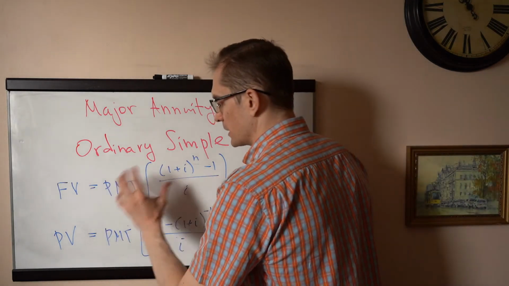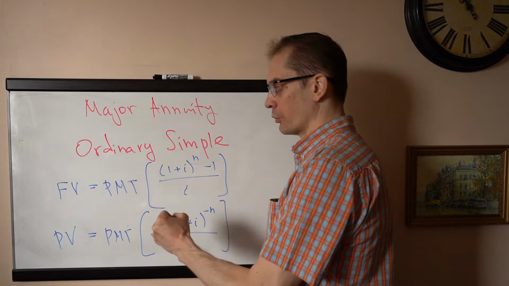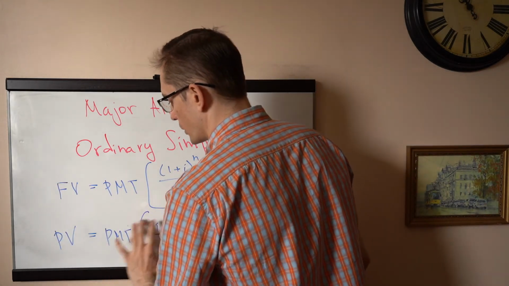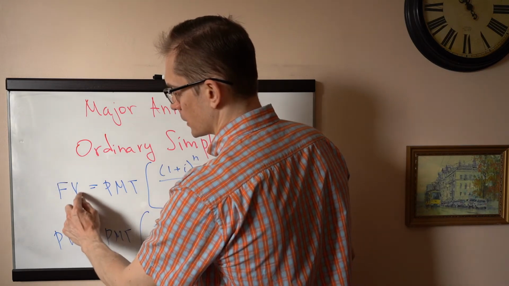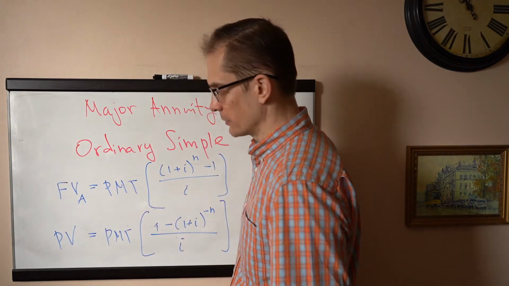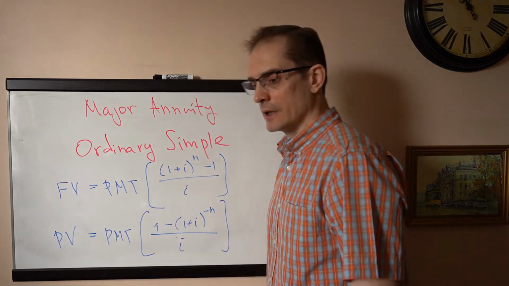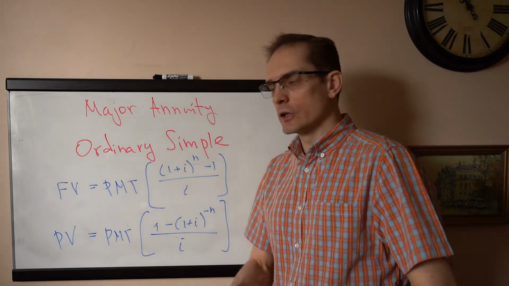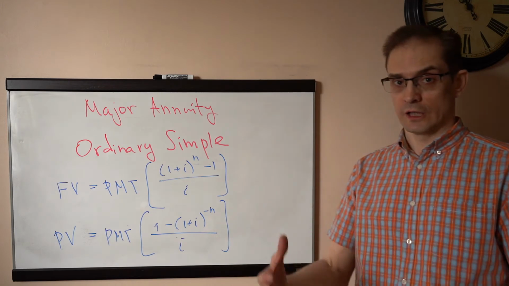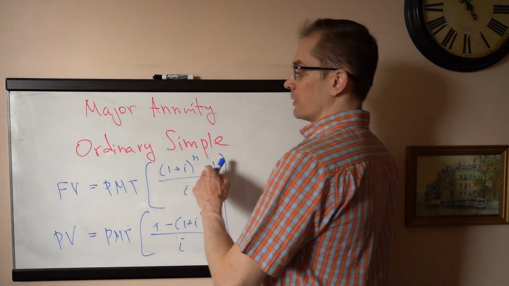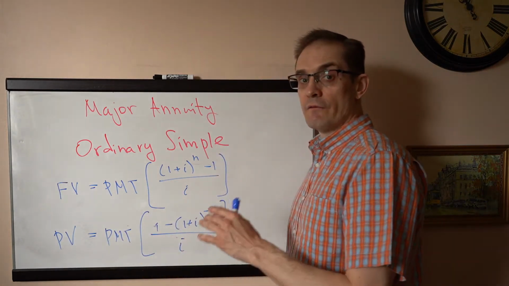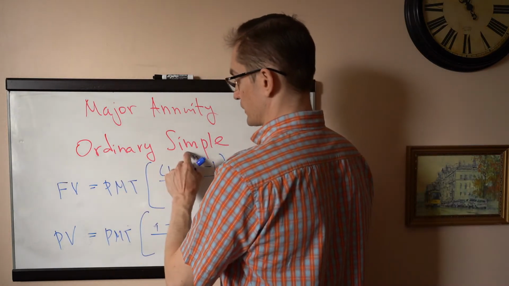But one very important point to keep in mind is about the future value and present value formulas. Now I dropped "of annuity". You remember how in those examples I was writing future value of annuity, right? I drop it for now because there is no confusion here between this future value and any other future value. We're talking now only about future value of annuities. So these two formulas for future value and present value of annuities will be only valid for ordinary simple annuity.